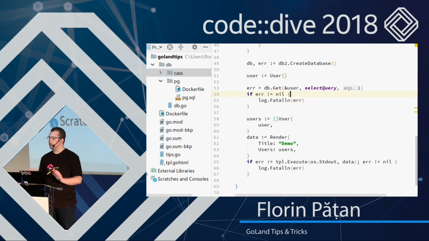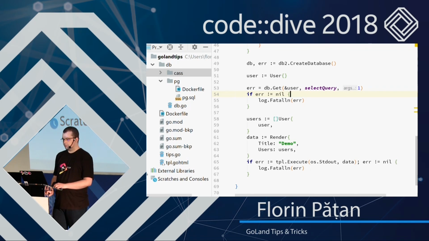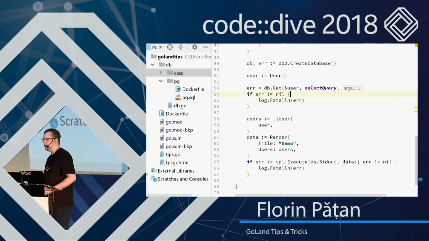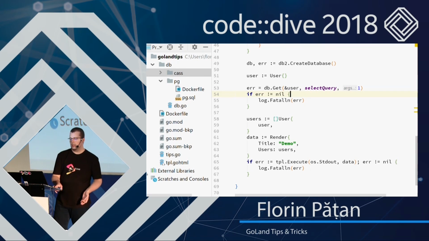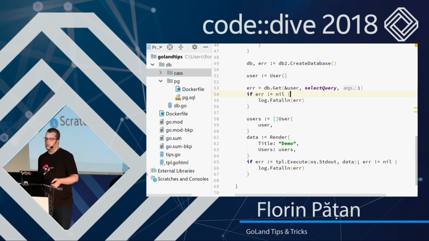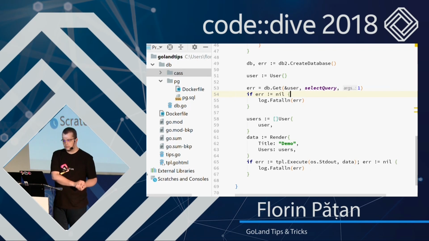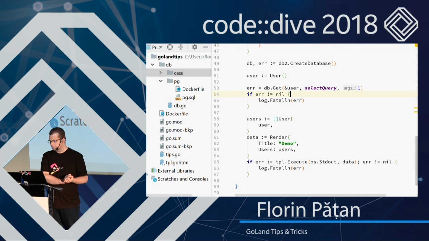There's a ton of other things. I probably could spend a day talking about only the completion features and how to use them and so on. So if you are curious about the IDE, you can come to me afterwards. If you want to use these features in IntelliJ IDEA Ultimate or other editors, you can do so. However, the Go support only works either in GoLand or in IntelliJ IDEA Ultimate. And yeah, that's it.